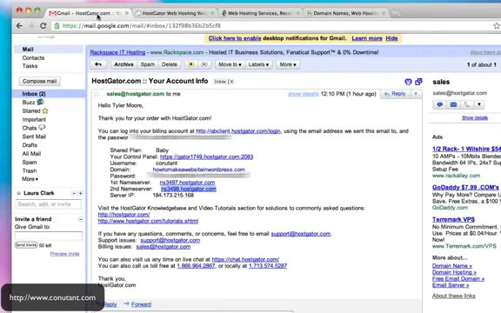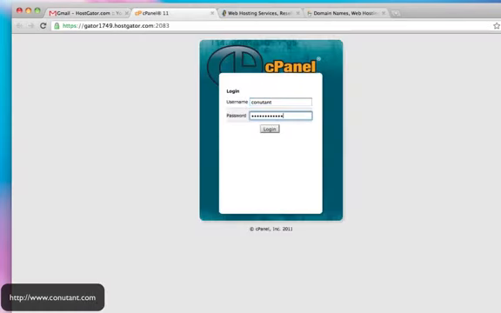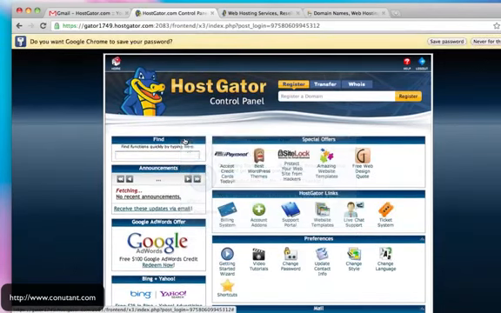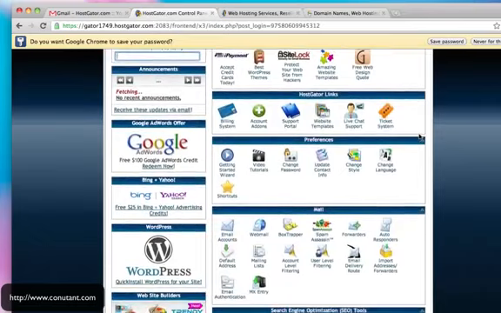So once we do that, we can log in our control panel. And it asks for a username and password. And it logs us in.